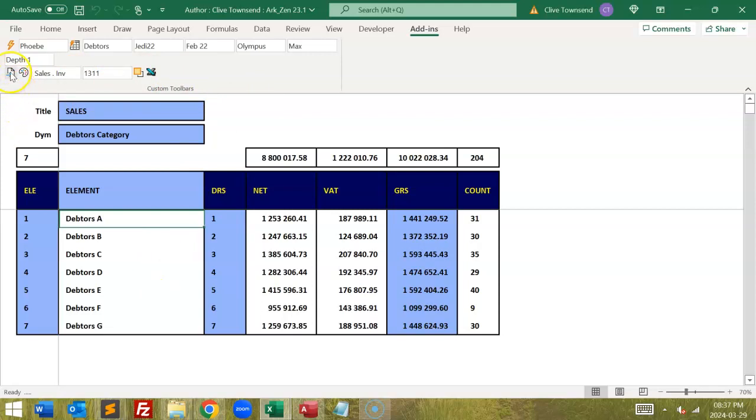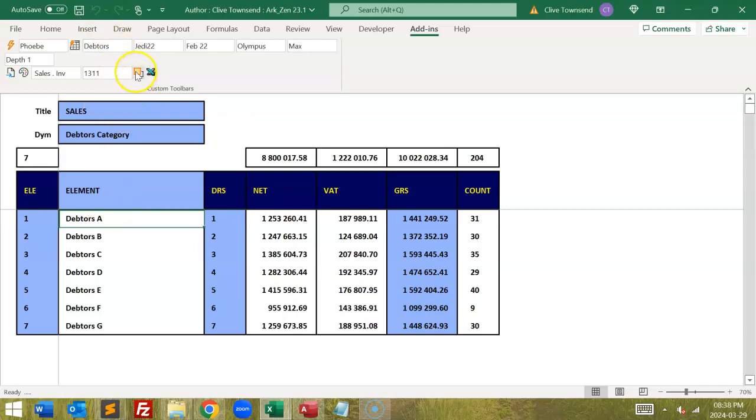Okay, so first of all we have the report view. This is going to give you a view of this situation. So instead of using the boxes on the ribbon to tell you where you are, these are printed out on the actual form. So this is for report writing. We have color control, which will toggle between color and black and gray, and then we have the actual name. This is given a cryptic name, so this particular view is sales by invoice, and it has a number. There are over 300 of these different views, and each has a particular number. This is 1311, and that's how we refer to it.